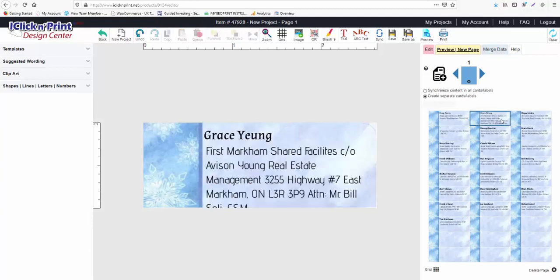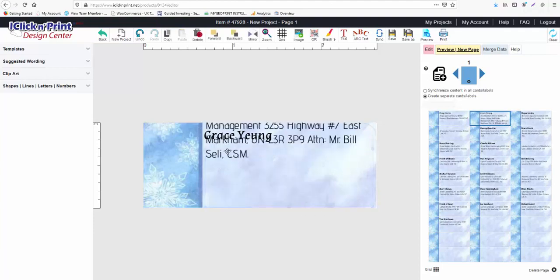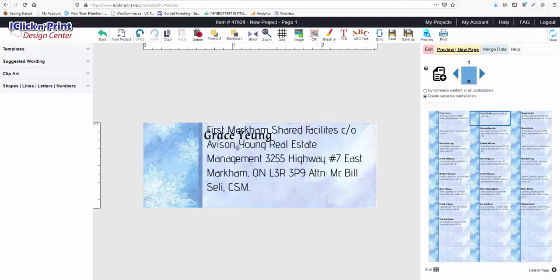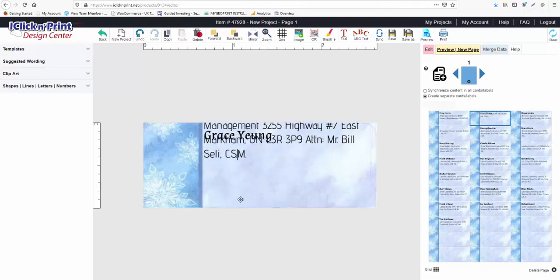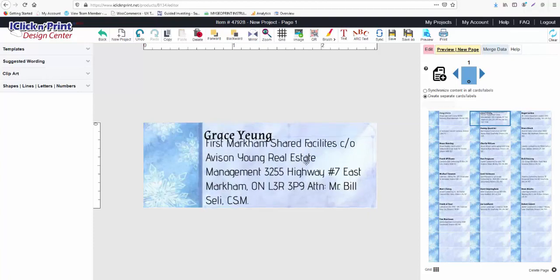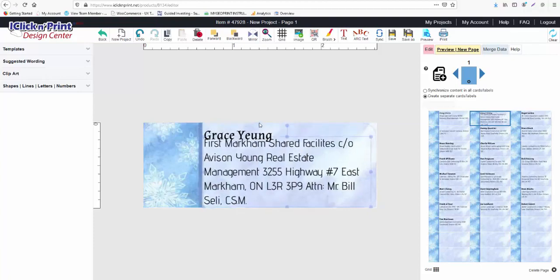Now I can go over each label and start maybe rearranging. As you can see, some labels have a lot of space left behind. So the way I'm going to do it is adjust the text box and just move it.